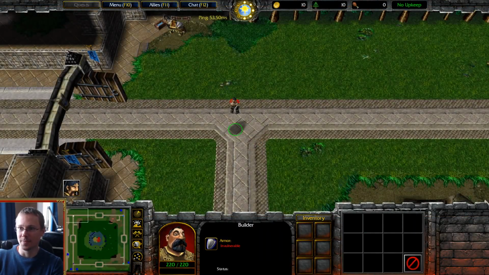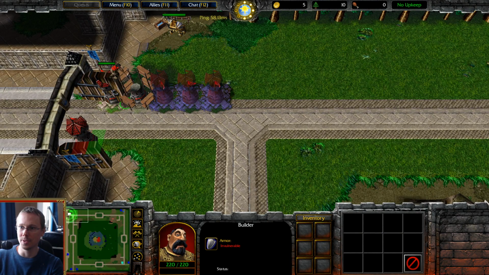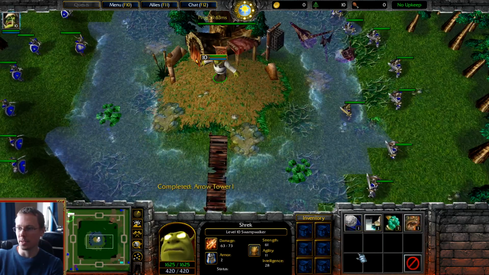Shrek TD. An overclocked map, edited by High Phaser because the original overclocked version is so jank that it actually needed to be adjusted. So Shrek is the Swamp Walker.